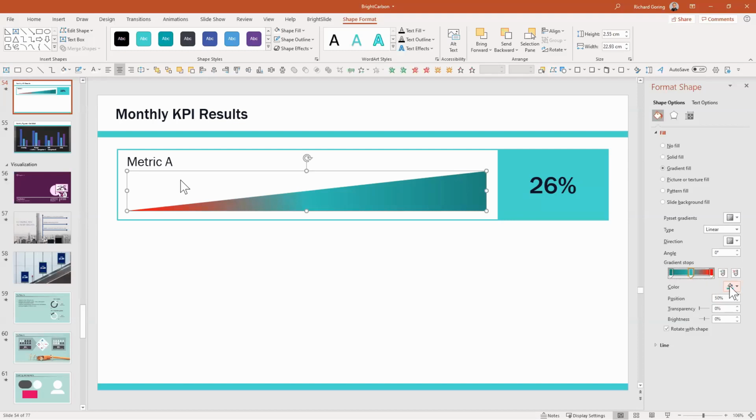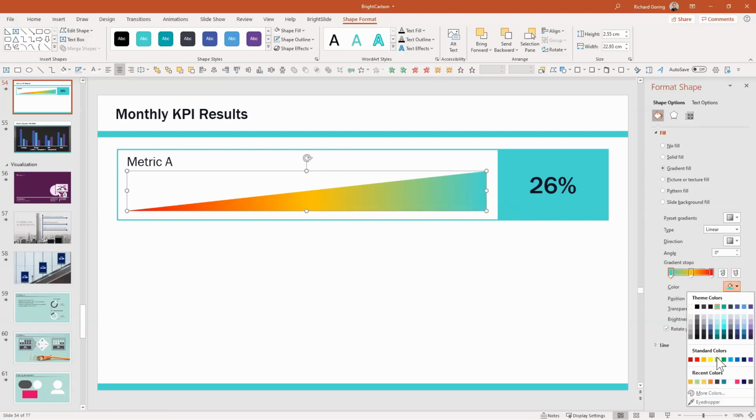Then you can select the middle one, and you can choose maybe an orange color. And then you can choose the top one, and I'm going to choose the corporate teal blue. And actually, I quite like the idea of that, because in creating the gradient from the orange to the teal blue, it already goes through green. So maybe you can have that as a nice gradient through green and then into blue, which is our corporate color, which is the best one. But if you didn't want that, you could again choose green, and it gives you that same sense all the way through. So you've got that kind of gradient structure, which works nicely there.